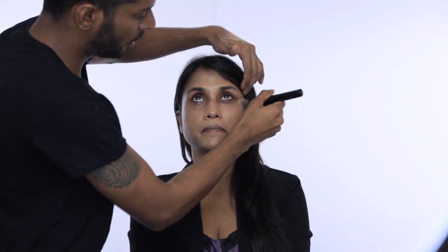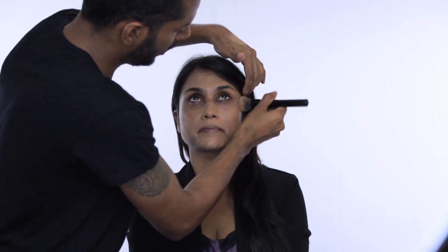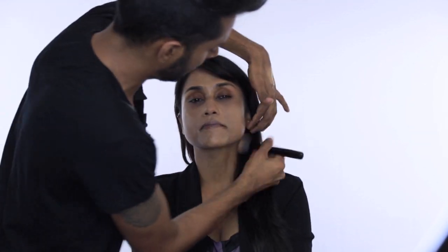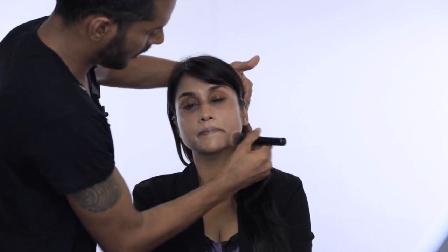If you see Rani Mukherjee in Kabhi Khushi Kabhi Gham, they have given her quite a light skin tone. So I am going a little lighter than Reena's own skin color. It's only because we're trying to replicate.